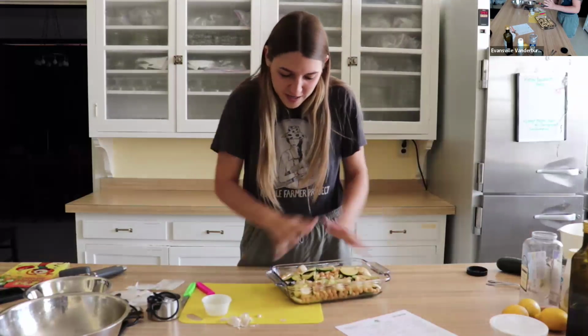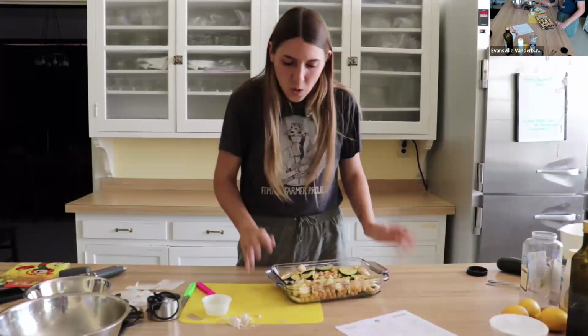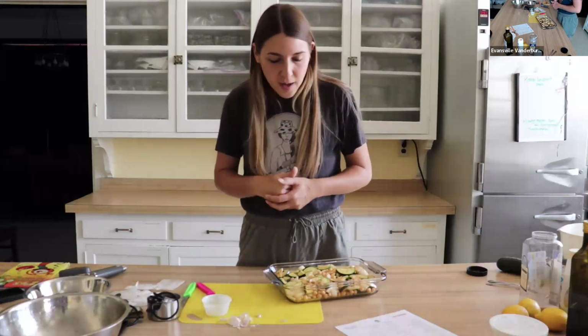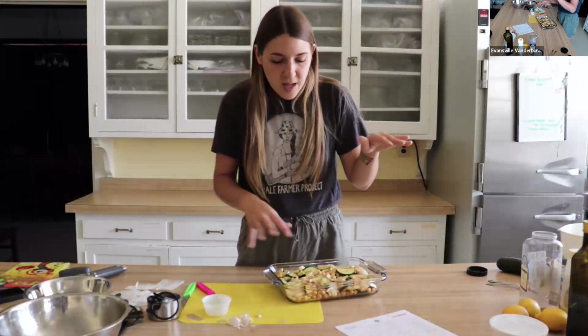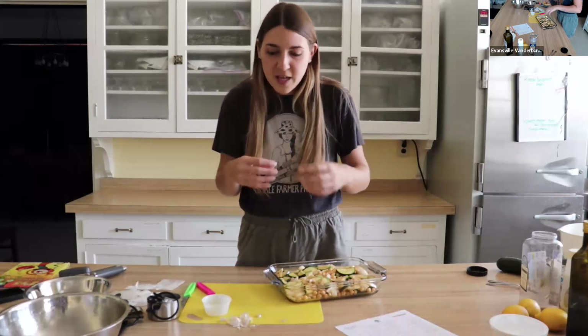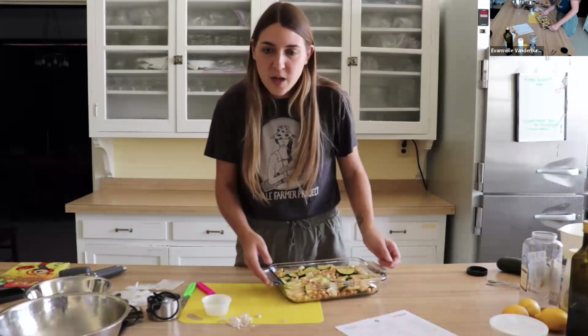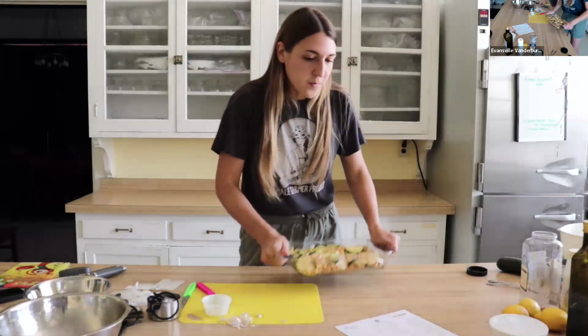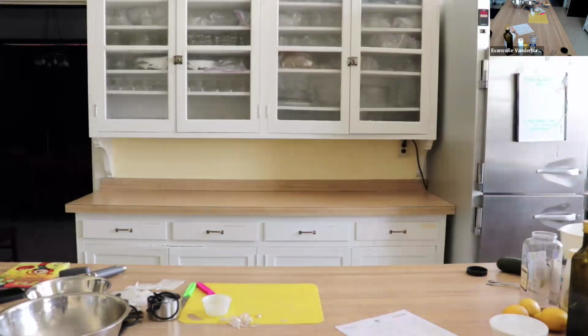So I'm going to go put this in my oven. I would have your parent or guardian put this in the oven, whoever's cooking alongside you today. And that can go in at 425. I would recommend about halfway through to just take a look at them and mix them up a little bit. It just redistributes the seasoning and the oils. And often when you're at that high temperature, the top can start to get brown. And when you mix it up again, then another area will start to brown. So this is going to go right in my oven, and I'm going to come back and show you.